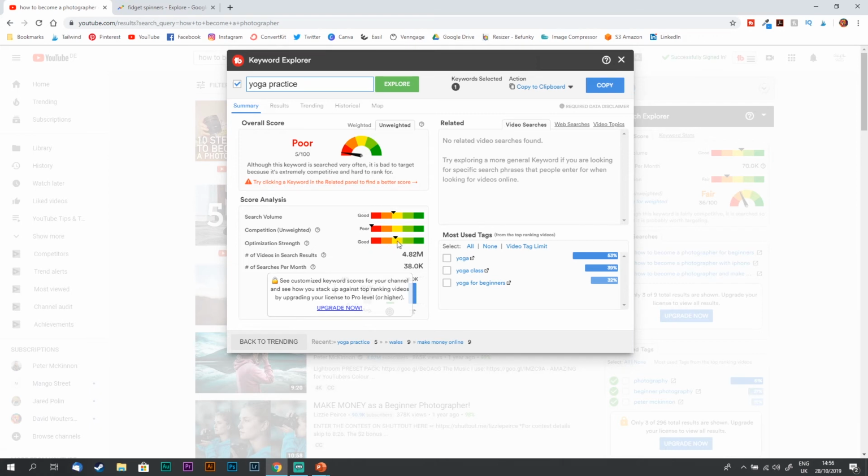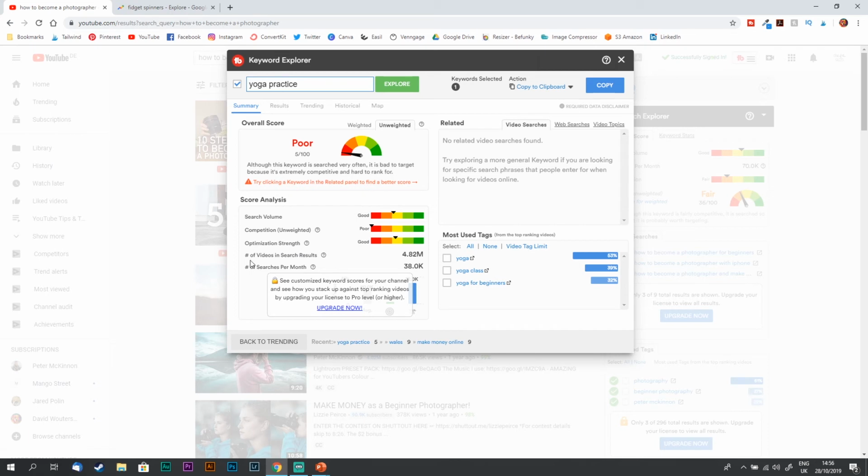So we can see they're ranked reasonably well, but if it wasn't quite as competitive, if the channels were not quite as large as they are, we would have a chance of optimizing videos better and performing better and ranking above these videos for this specific keyword.